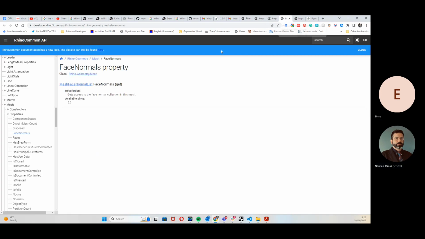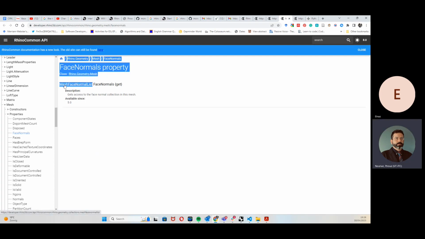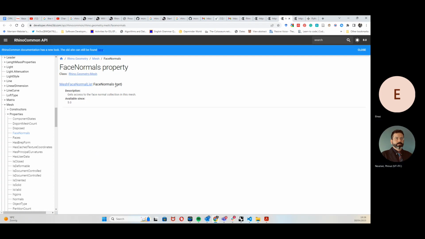You see, it doesn't say anything here. This is the data type, mesh face normal list. It's quite a mouthful, but it is a single word.